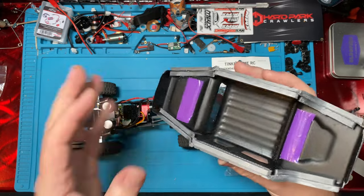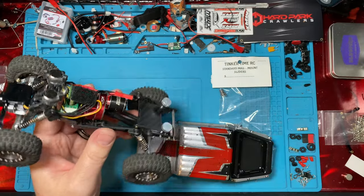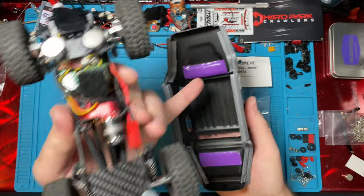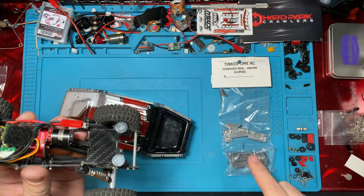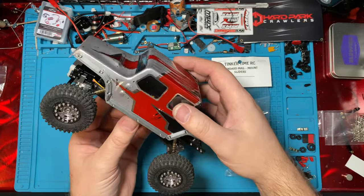So I was worried first and foremost that we don't want to remove these mounts right now, just because we want to be able to swap over to this body. So we were going to use magnet mounts on here, but then I was like, you know, let's try to use the Tinker Time mag sliders. So we're going to put the sliders on here, and it should match up just perfect.